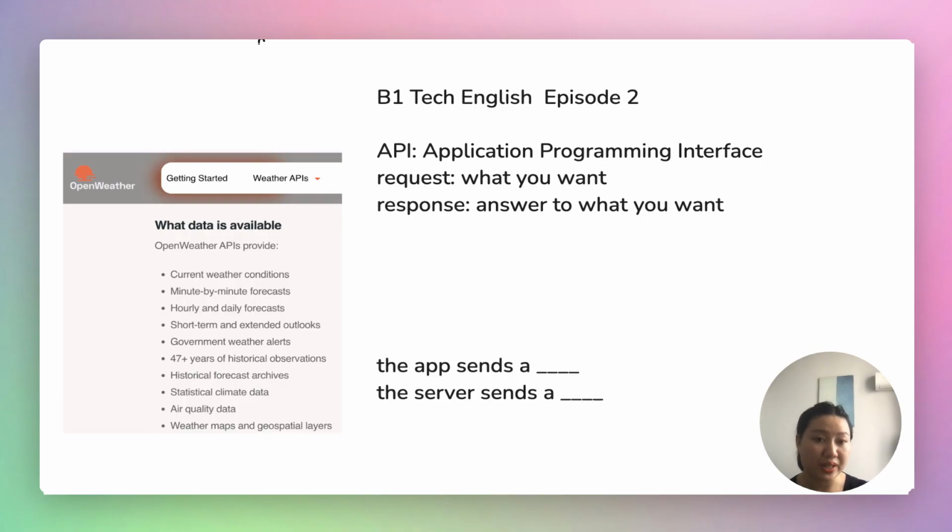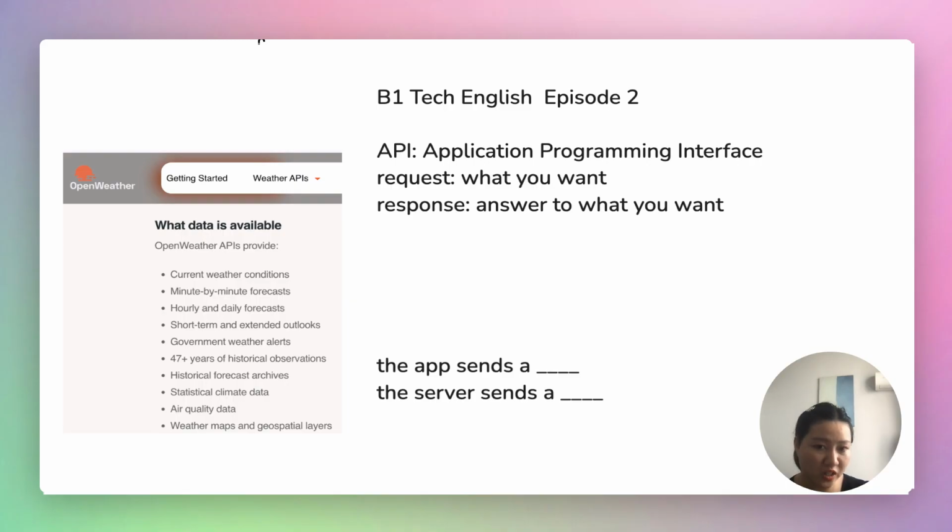When you go to a restaurant, you want to order, and a waiter is like API who will handle your request. Request is like what you want to eat, right? And then the waiter will send your request to the kitchen, and the kitchen will give a response, will cook the food that you want.